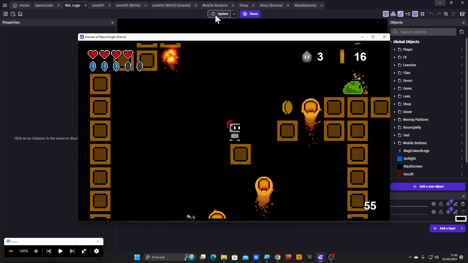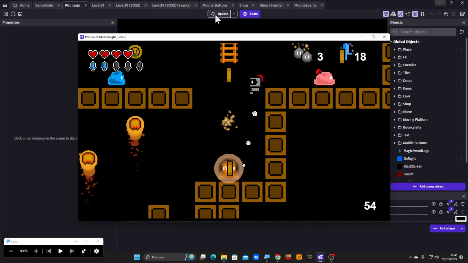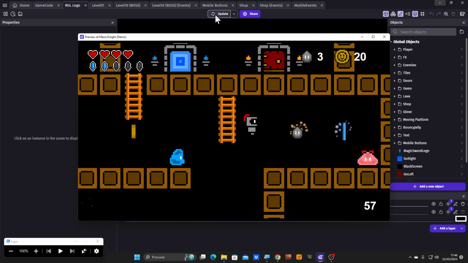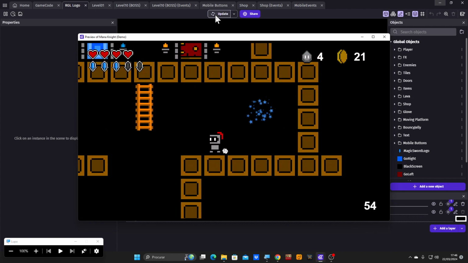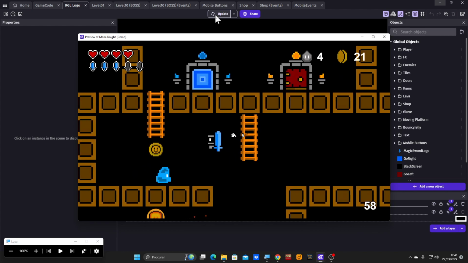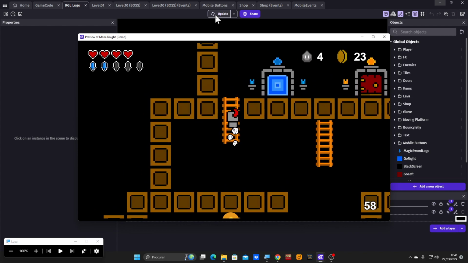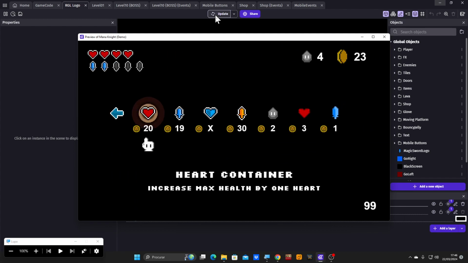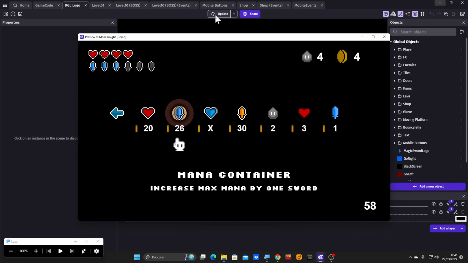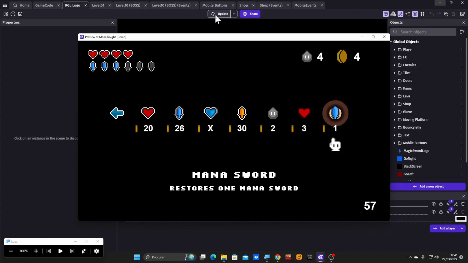And the FPS is still kind of potato. Not really sure, because I didn't add that much more to the game. I think GDev is just having a bad time. Oh, but look at that. We can one-shot the blue slimes now. Okay, last upgrade. Yeah, I need to make this stuff more expensive. This is too easy to get.